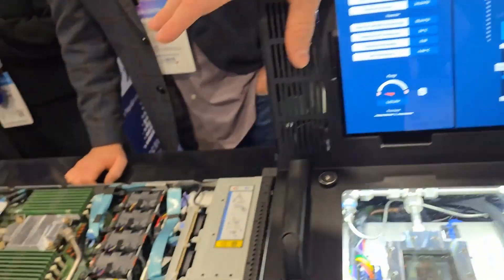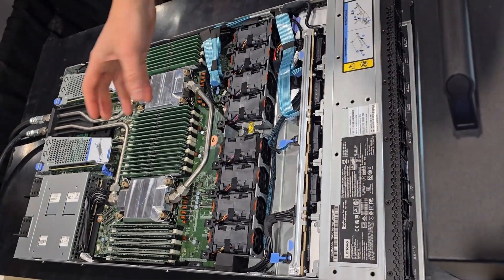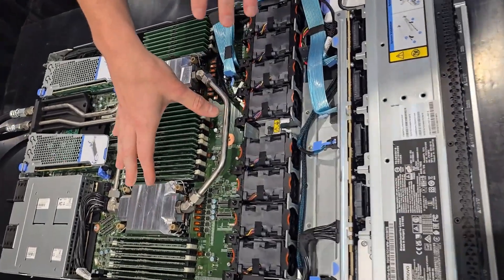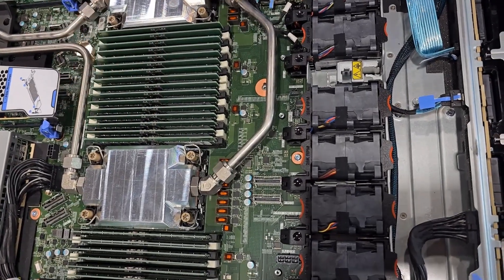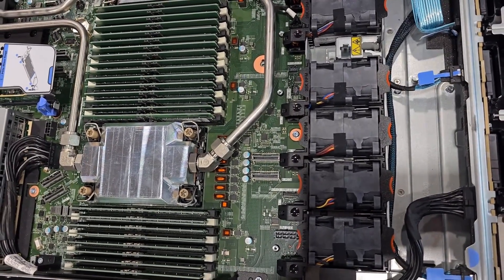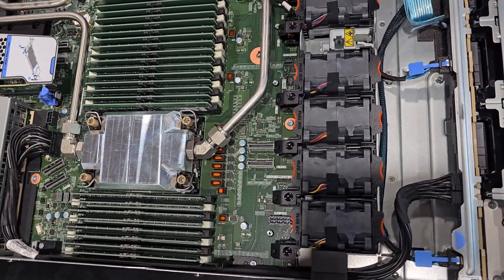Some people may be familiar with liquid cooling that uses immersion tanks, but we do something a little different. Our two-phase solution is very compatible with single-phase water-based solutions. Basically, we've removed the single-phase cold plates from a server and put our two-phase cold plates in their place. From the outside it looks exactly like a single-phase water-based solution — same cold plates, same tubing, even the same quick disconnects. If we have a couple of minutes, I can show you this implementation in a rack to show you the CDU and other components.